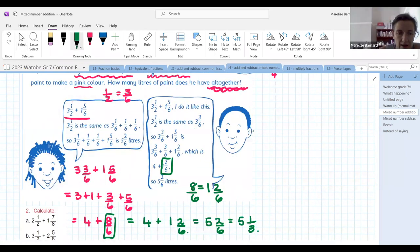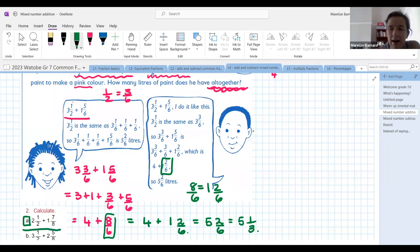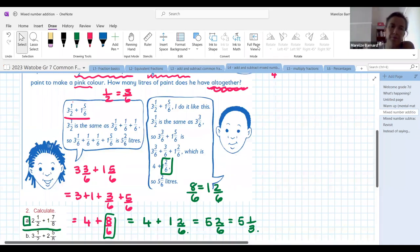I want you to try this first one on your own. And again, if you know another way, that's fine too. You can do it this way, or if there's another way that you know, you can do it that way as well. But here's our first one, question 2A. And I'm going to give you a chance to do that one on your own now. Let's say 3 minutes. If you get stuck, look at the example and at the numbers, and pop a question in the chat.